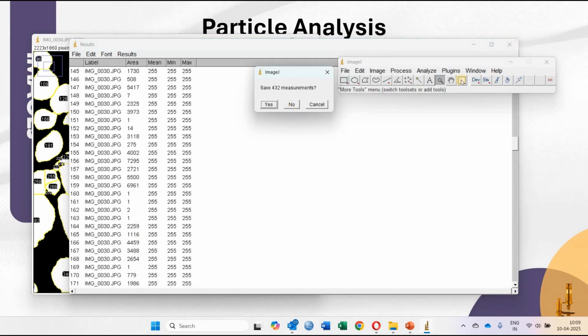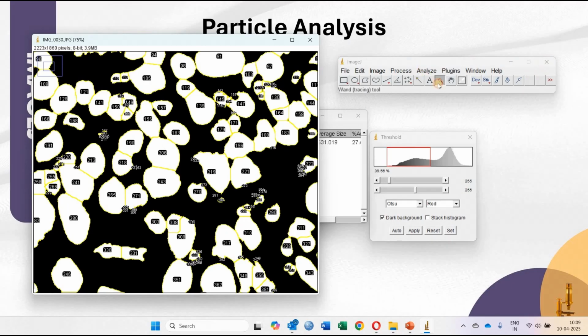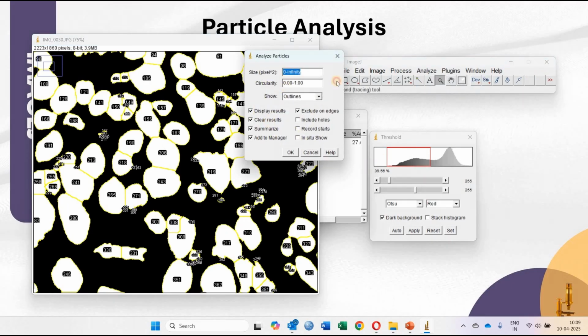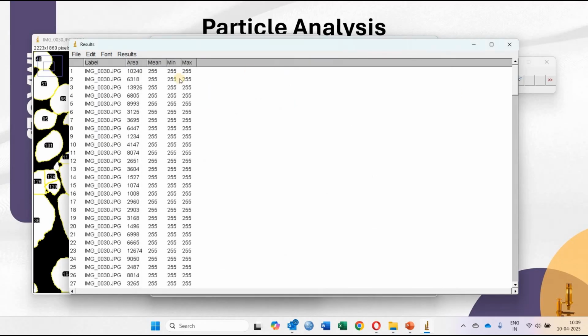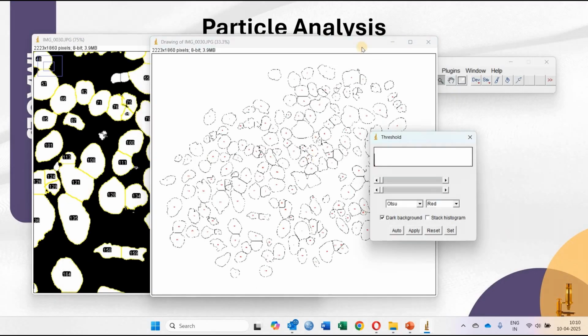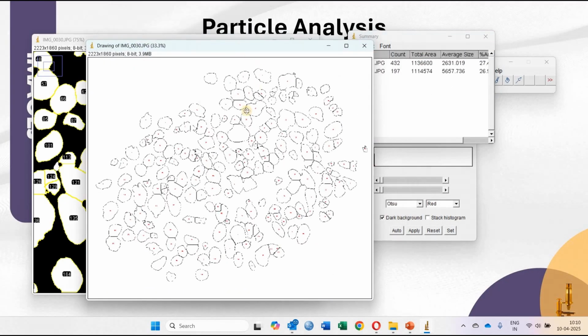So once I get that idea, I can actually go to analyze, I have to select the image. I have to go to analyze particles. And instead of 0 to infinity size, let's make it 1000 to infinity size. And say okay again. Now you see that it is much clearer. You can see all the particles above 1000 are getting selected over here, right? And then when you look at the summary results, you can see there are 197 cells present inside this particular area of my tumor. Kind of gives you a very good cell density.